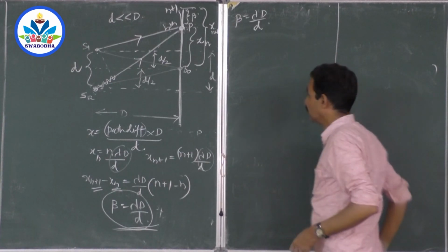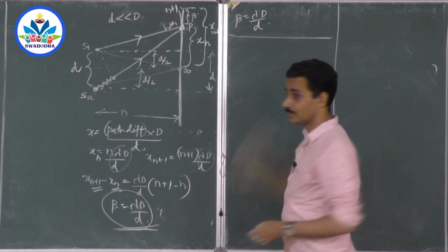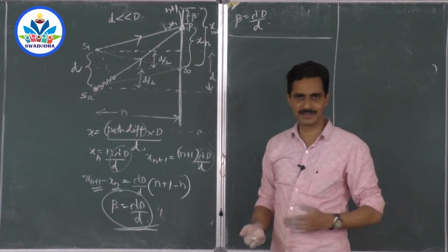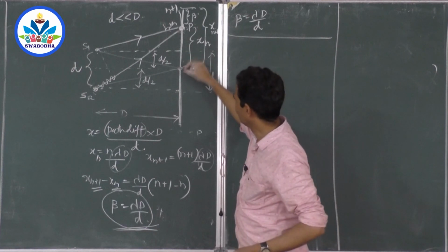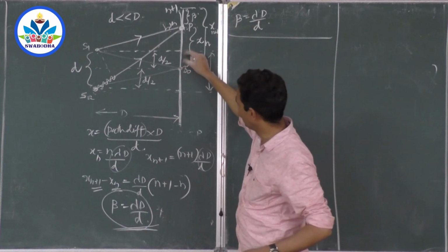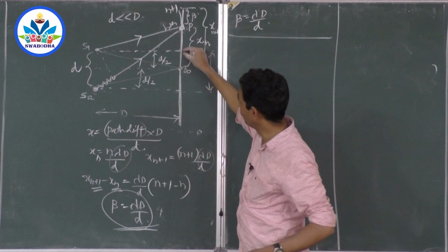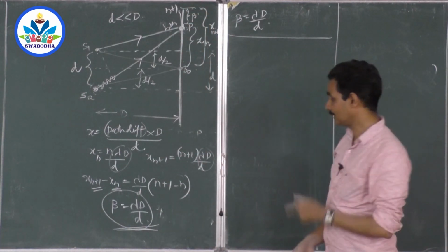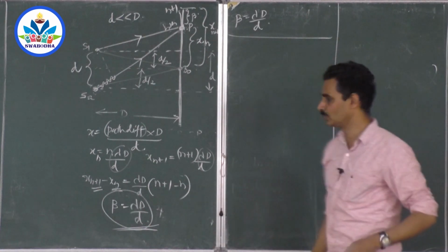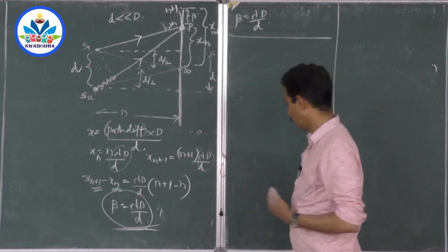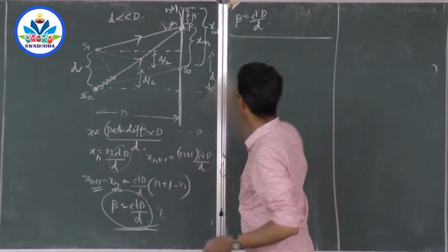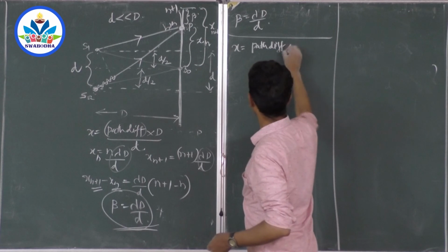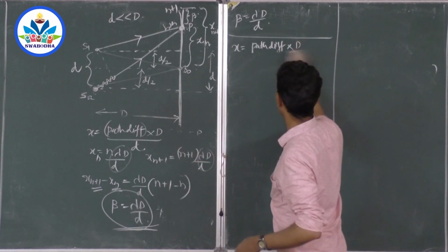Now, sir, what should be the distance between two successive dark fringes? Whether dark fringes are equally spaced, they should be, isn't it? Whatever be the first bright fringe, then you will get a dark fringe in between, bright and bright, in between you will get dark, again you will get dark here. They must be equally spaced. Let us try to get the formula for the distance between two dark fringes. Now, x equal to path difference into capital D by d.